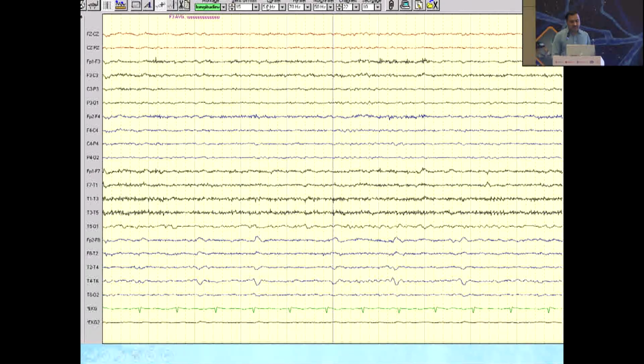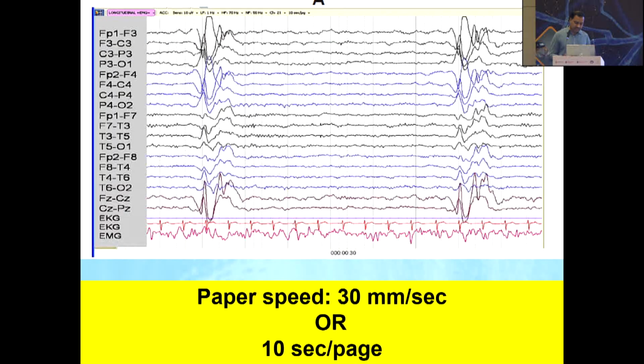Now, low frequency filter of 5 hertz. So activity below 5 hertz has been cut off. The slow activity has gone, and now it is very difficult to really recognize the spike. So this is the importance of the filter. You should know the filter, but don't misuse the filter while you read and do the EEG. That is the important thing which we need to understand.